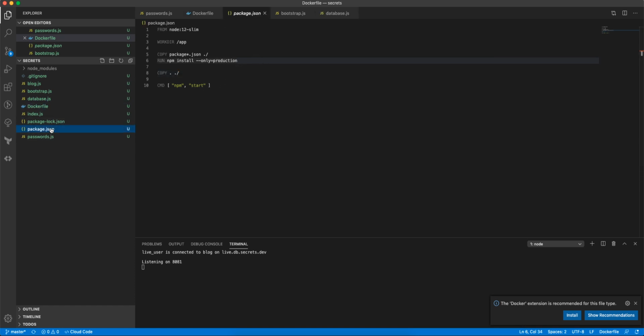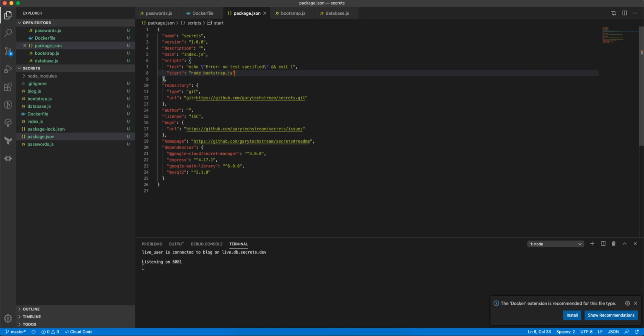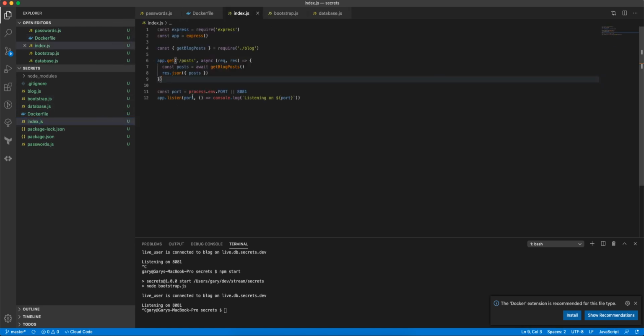So npm start, do we actually have? No, we'll go ahead and create a start, which is just going to be node bootstrap.js. Just make sure that works. Node bootstrap.js, yeah, okay. So that's working fine. One thing to note, when you are running on Google Cloud Run, you need to listen for the port in an environment variable. You can hard code it, but they recommend you listen to the port variable just for future compatibility. So we are already listening to that, so that's fine.